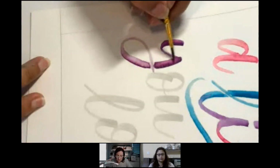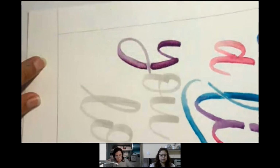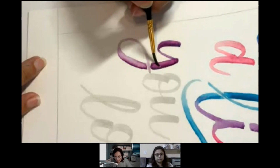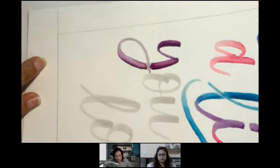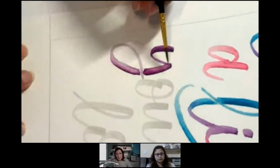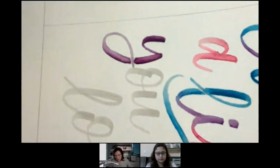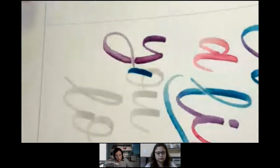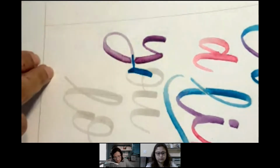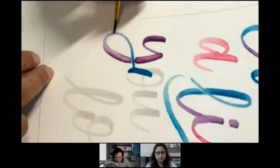You can remove to add some illumination or light areas in your letters. You can remove just by using clear water in your brush and then move, clean the brush, and again, you can do a couple of times, but not like this because you can damage the paper. Again, I'm using Canson paper, one of my favorite, more inexpensive, very accessible, as I said, here in the island or online.